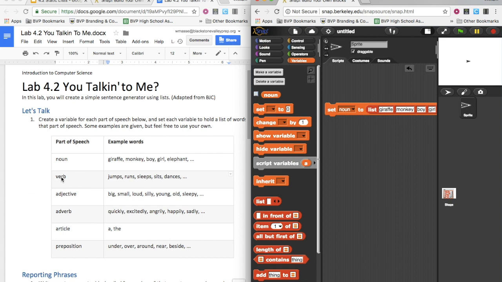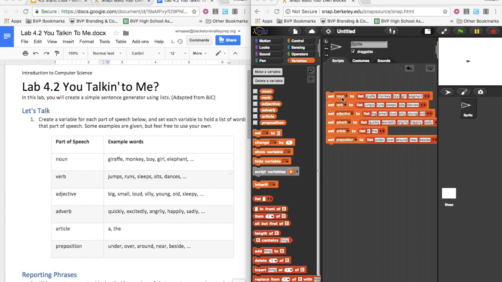I'm going to go ahead and do that for verbs, adjectives, adverbs, articles, and prepositions, and then we'll move on to part 2. All right, so you can see now that I have my variables for noun, verb, adjective, adverb, article, and preposition, and I can set all those variables to these lists that I've just copied from the default list. Again, in your program, you could add to these lists to make your program a little more interesting. So if I click, I can see noun contains that list, and verb, adjective, adverb, article, preposition all contain lists with various words inside those lists.